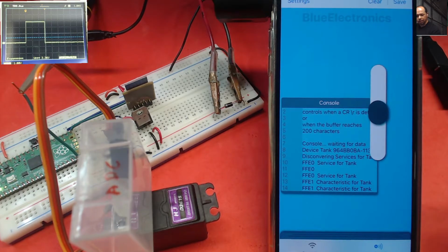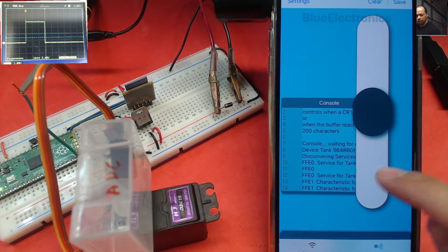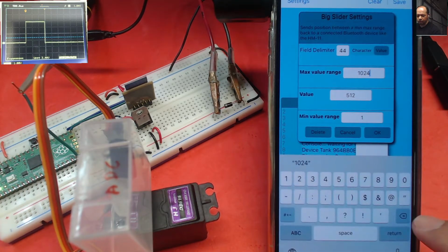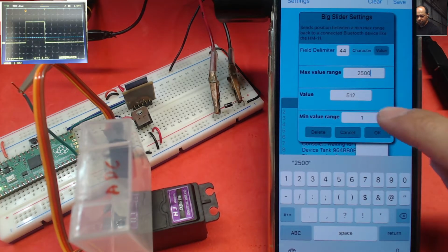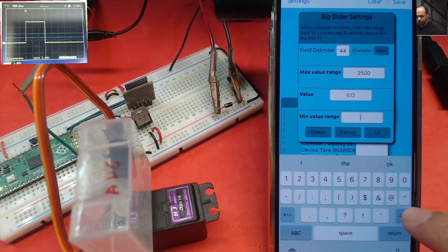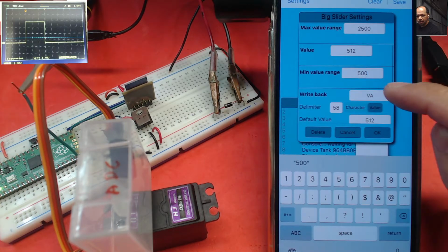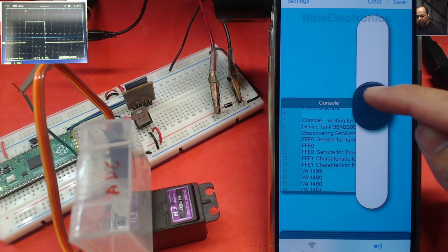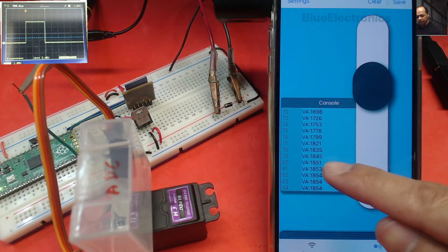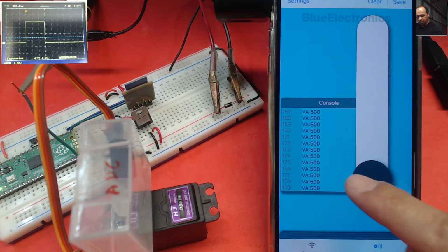So I'm going to use a slider, make it really big, move it as well. Double tap on it, and I'm going to put the limits on it. The servo can move between 2500 and 500. So I'll use the limit of minimum 500 and the upper to 2500. The field value we said we were going to send. So right now, if I move this, you can see this is what it's sending, the limiter and the value, right? That's the upper value, the lower value.